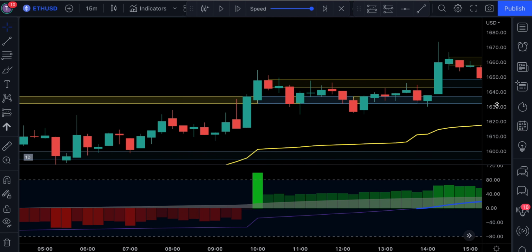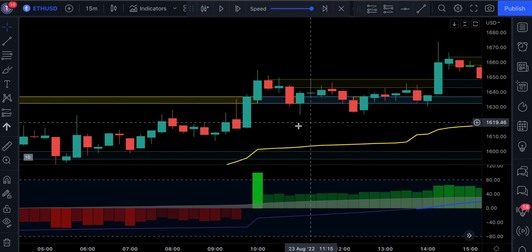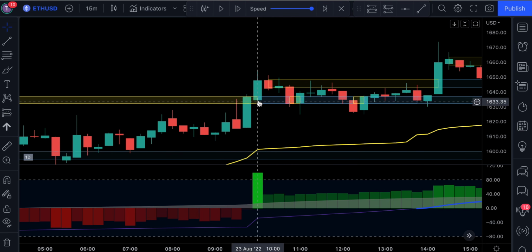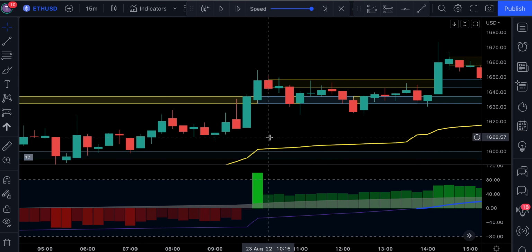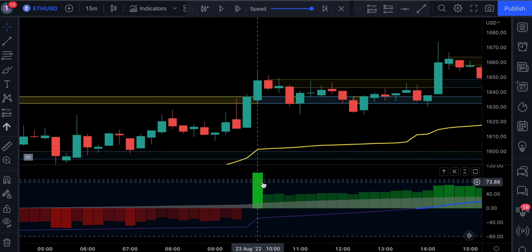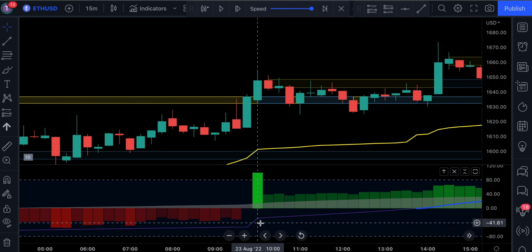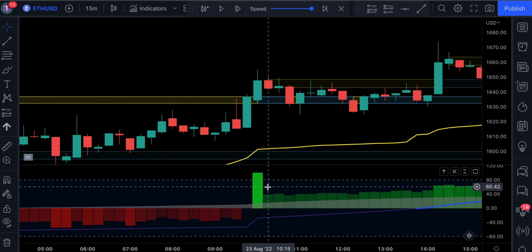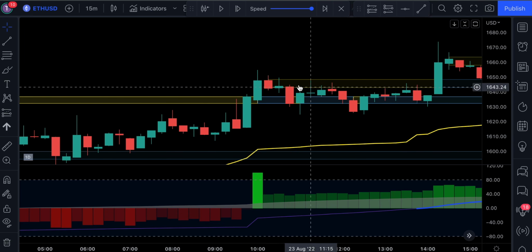Alright, let me give you another example where a long signal is not confirmed. So here we see the price action crossed and closed above the key level of resistance. The trigger candlestick is fully above the VWAP. A Supertrend Oscillator's bar is green. However, if we take a look at the oscillator's line, we can see that it's below the 0 level. This indicates that it's too early for us to enter a long position. So in this case, we're just going to skip the signal and wait for a new one.